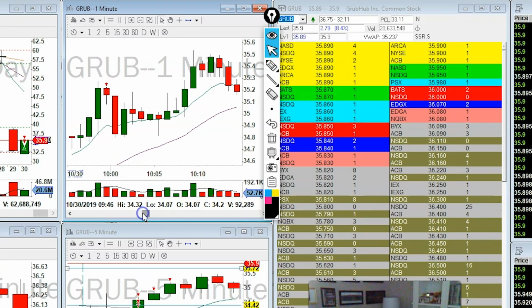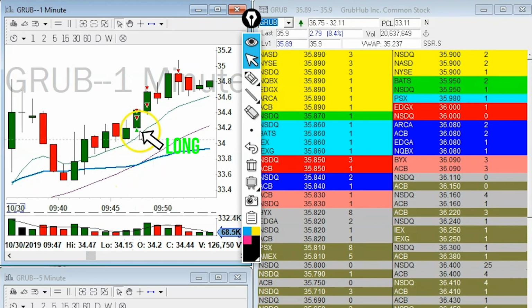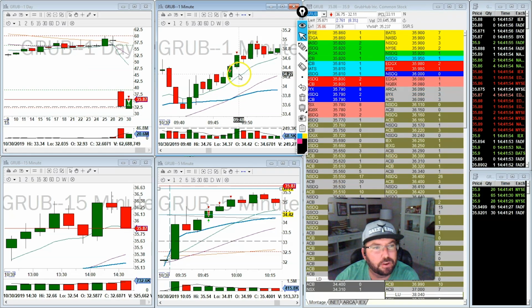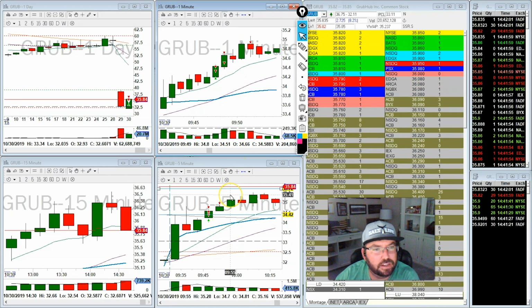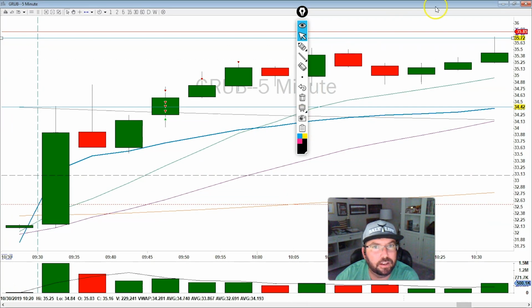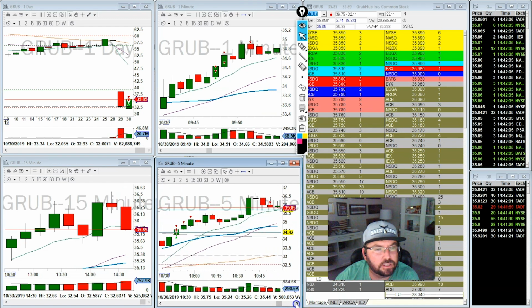I went ahead and went long into GRUB here at 34.20 because we started to ascend and we were holding the averages. If we lost $34, I was going to get out. So it was very reasonable risk, easy to take, and I got into it and took some partials. You can see initially all the way up to 35.41, and at that point I was at my profit target for the day, so I thought I would let the rest run. So I put it in there, set a stop on it, and let it go.